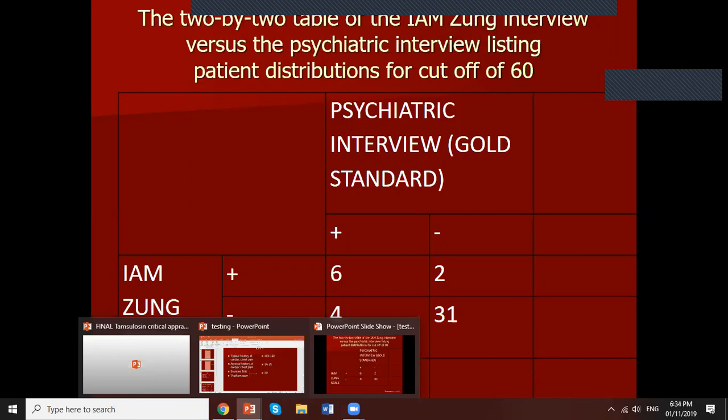One more thing. Is a positive likelihood ratio good at ruling in disease? Right. So I'll say it all over again to summarize. Sensitivity, if it's high, is good at ruling out disease. Specificity, if it's high, is good at ruling in disease. Positive predictive value, if it's high, is good at ruling in disease. Negative predictive value, if it's high, is good at ruling out disease. Positive likelihood ratio, if it's more than 10, is good at ruling in disease. Negative likelihood ratio, if it's less than 0.1, is good at ruling out disease. That's the bottom line. If I managed to confuse you in the last hour of speaking, that's the bottom line and the takeaway from this.